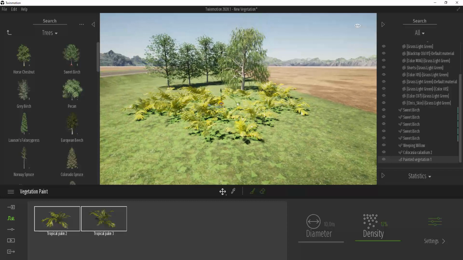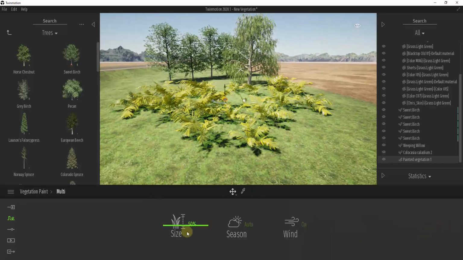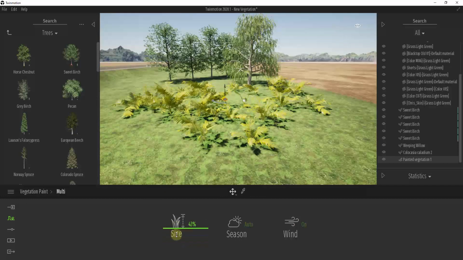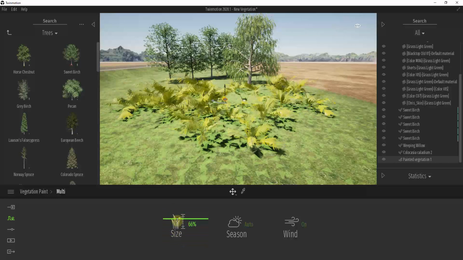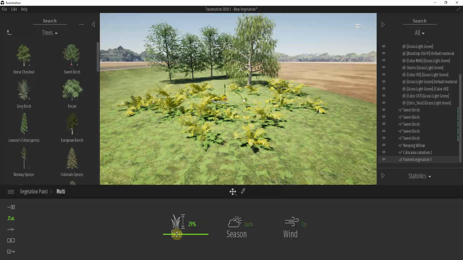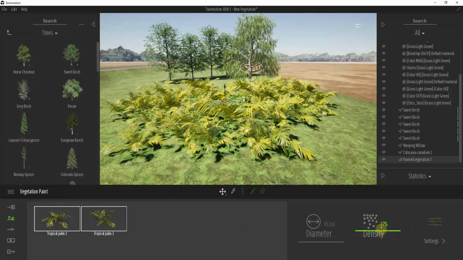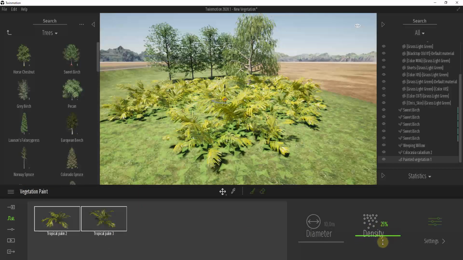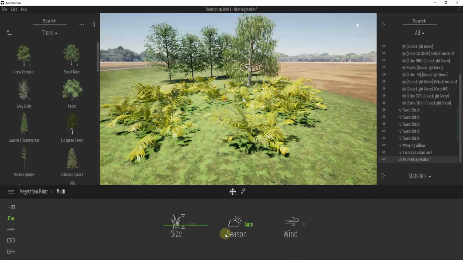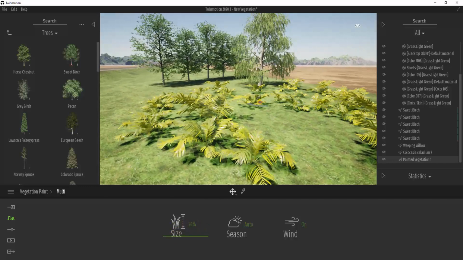with the vegetation paint tool, you can select them like this. And for all of the objects that you've selected, when you paint them in, you can go over into your settings and adjust the size. So you can quickly adjust the size of any objects that you add with the paint tool. And I believe it's the same thing with the scatter tool. We'll mess around a little bit more with that in a bit. But notice that you now have the ability inside of the vegetation paint to adjust the size and also the density after the fact. So these tools have been expanded to include this so that you can quickly make changes without having to go back and repaint things or anything like that.